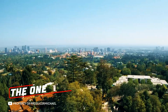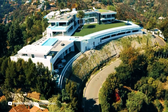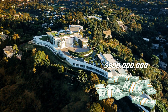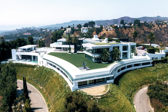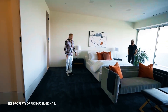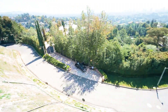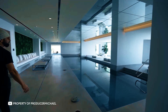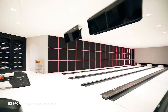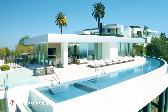The One. After such a huge building complex, you want to move on to something more modest, like this mansion. Although the word modest is not very appropriate here, because the Los Angeles mansion called The One is staggering in its luxury. It's the most expensive mansion in the world, costing half a billion dollars. This 107,639 square foot super mansion is equipped with literally everything in the world. There are 21 bedrooms, 42 bathrooms, and a huge master bedroom which is comparable in size to a 10-room apartment. But that's not all. There are tennis courts, a billiard room, gyms, spa, library, motor dome, wine cellar for 10,000 bottles, seven underground swimming pools, a cinema for 32 seats, and a 50-car garage. There's even a nightclub and bowling alley. You can never go outside the territory of the mansion at all and still live a full busy life. The One is so huge that it will take more than an hour to get around it.